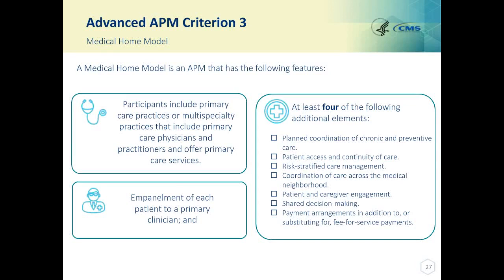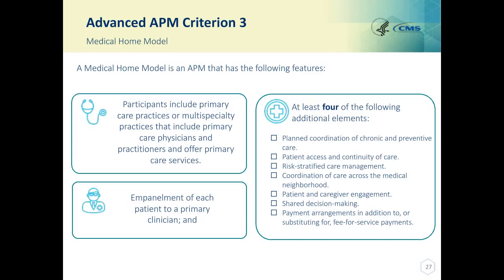Here, if you are a medical home, the medical home must be an APM that has the following features. Participants include primary care practices or multi-specialty practices that include primary care physicians. Again, it is a comprehensive primary care program. CPC Plus is a medical home model. And practitioners offer primary care services. So we talk about an empanelment of each patient to a primary clinician. So each patient must have a primary clinician in those groups that we just listed.